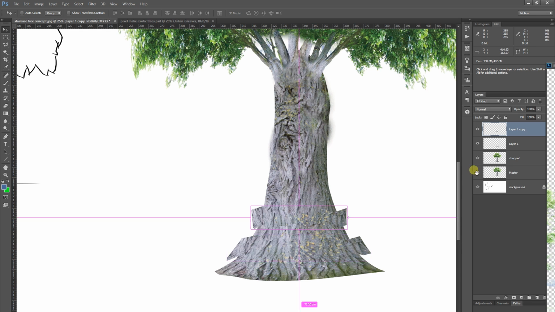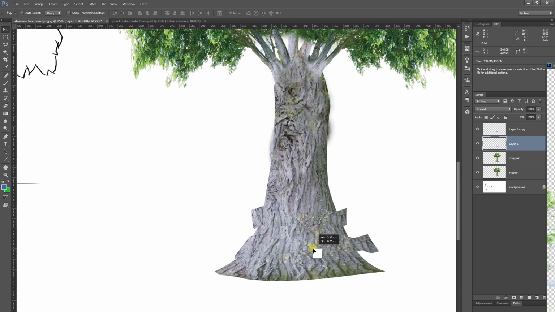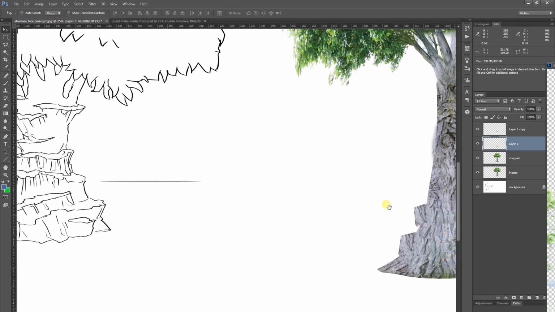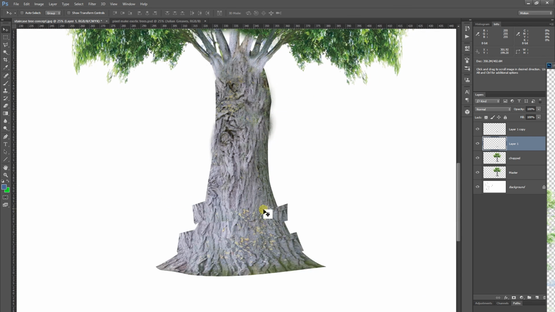Rather than clicking through these layers, I'm going to hold control. It doesn't always work, because once you get too many layers it becomes more confusing. But if you hold control, you can see it has a bounding box around the piece, so that automatically takes me to that layer. A little bit faster to work. So it's Control T, and just pull those in a little bit. I mean, you don't have to, of course. No, I'm just trying to follow that style.